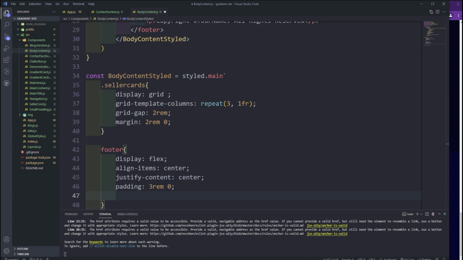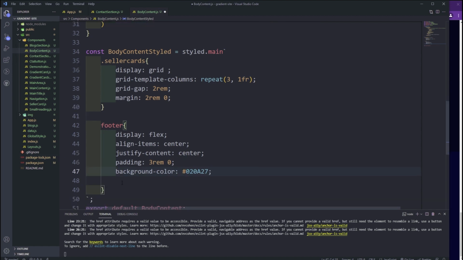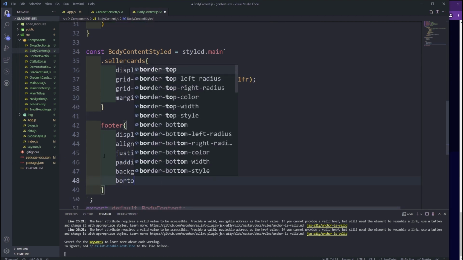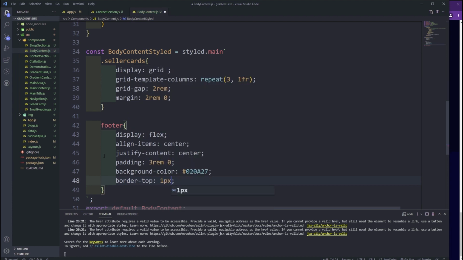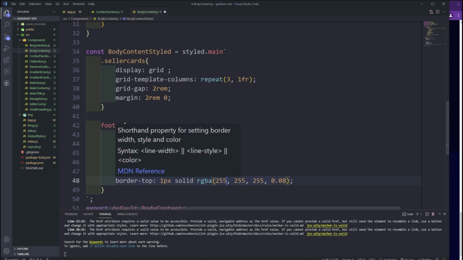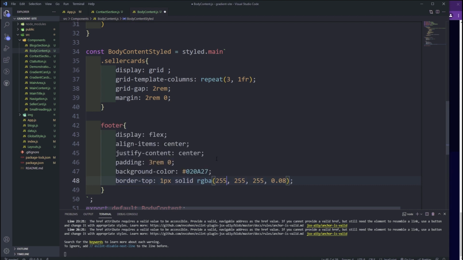Okay, so I'm just going to paste in a background color, and then border top is going to be 1 pixel, solid, and then a white color but very subtle, so rgba 255, 255, 255, that's a white color, so the opacity is 0.08.